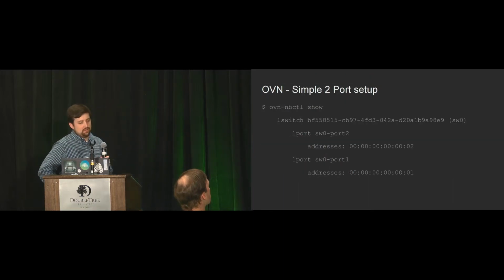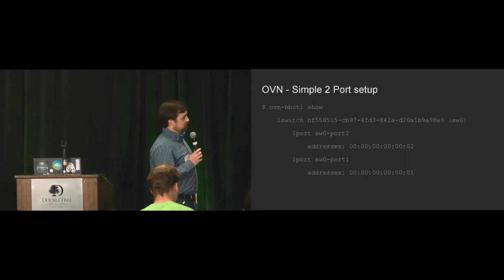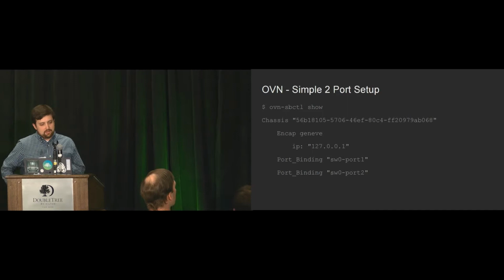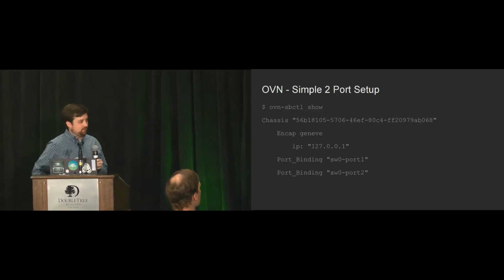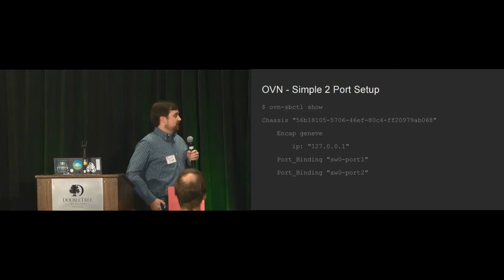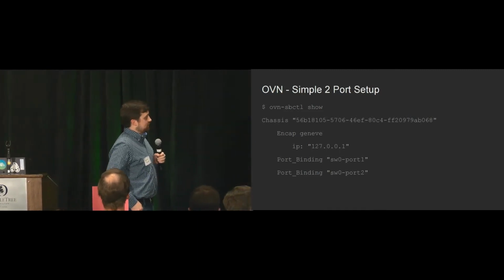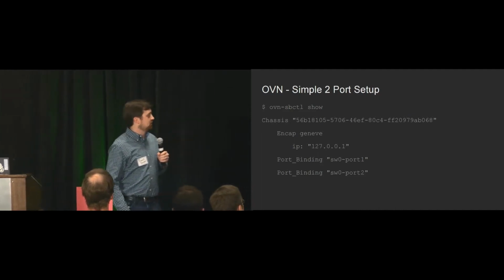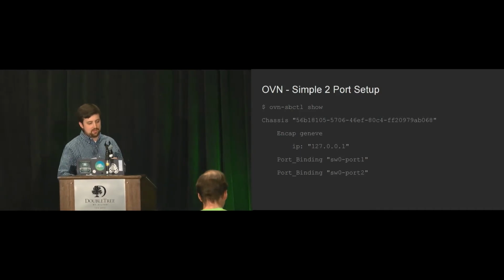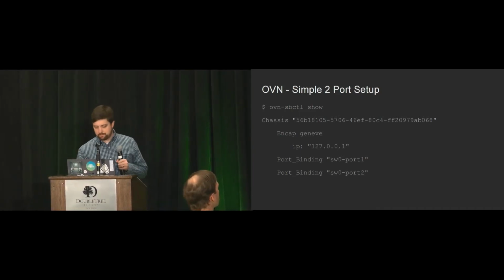Once you have that, you can run the OVN tools to look at your logical topology. It shows here that you have one logical switch with two logical ports. You can run the southbound utility to look at what the physical state of the system is, which shows that we have one chassis. To talk to this chassis, you would use the Geneve encapsulation protocol. It just has local as the IP here; in a typical environment, it would obviously have a different address. And then it shows that two of the logical ports are bound on that host.